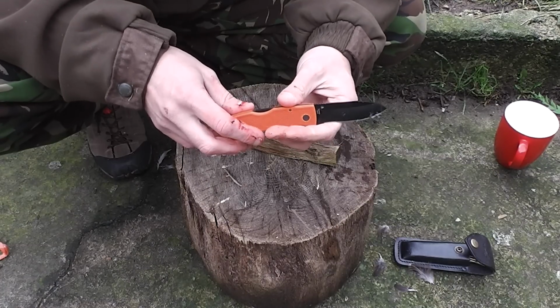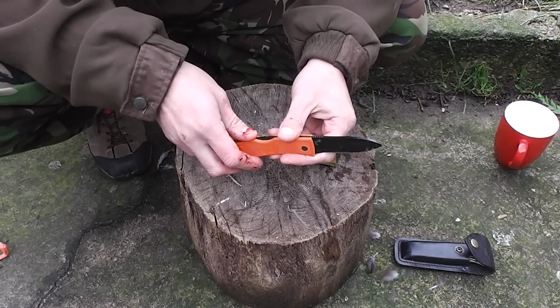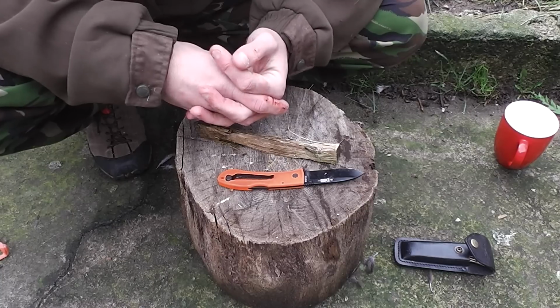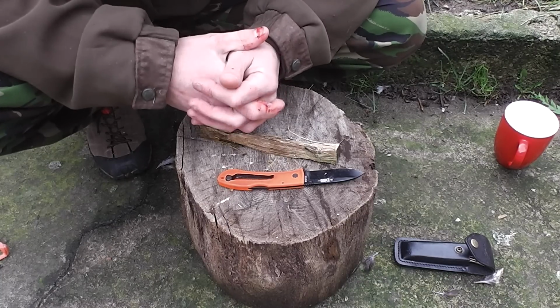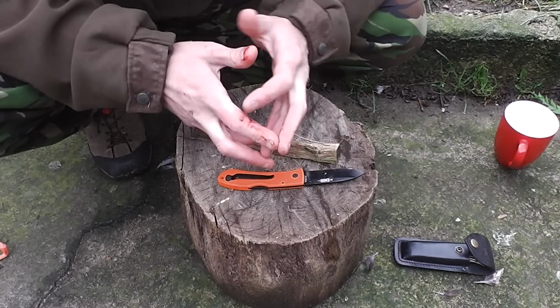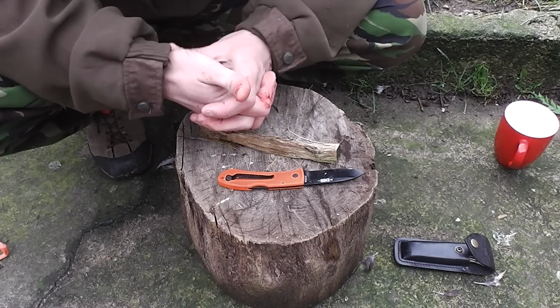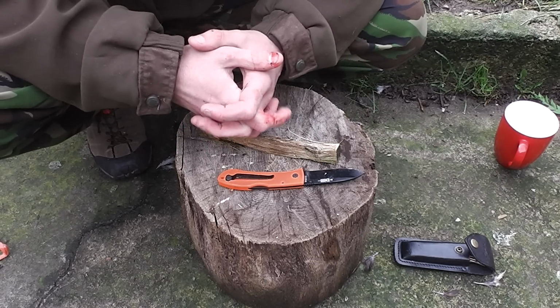Brilliant. I should just go and wash it off with a bit of soapy water. Go and wash me pheasants off, and I'll start getting ready for cooking them later. There's probably a video you'd want me to do, really, because I ain't much of a cook. All I'll do is slice them and dice them, put them in a frying pan, fry them off, and then add some kind of sauce with them, and maybe have a bit of rice with it. Lovely. What else could you ask for?